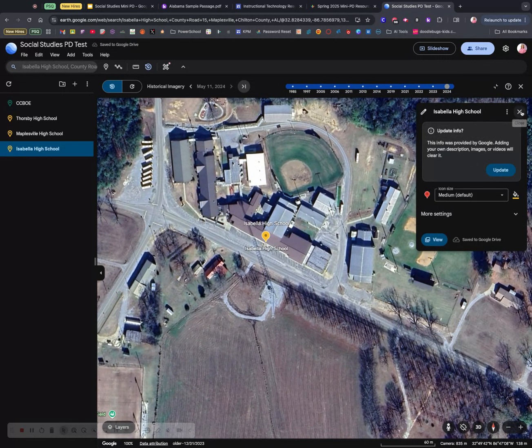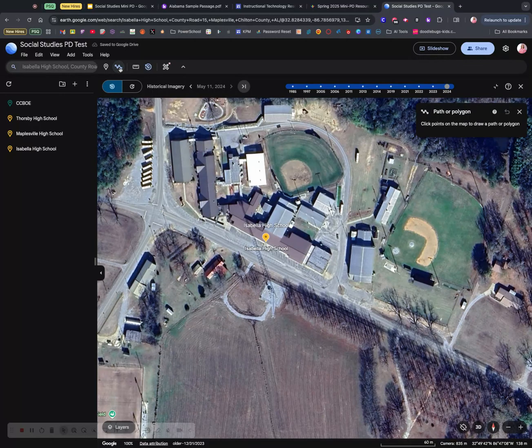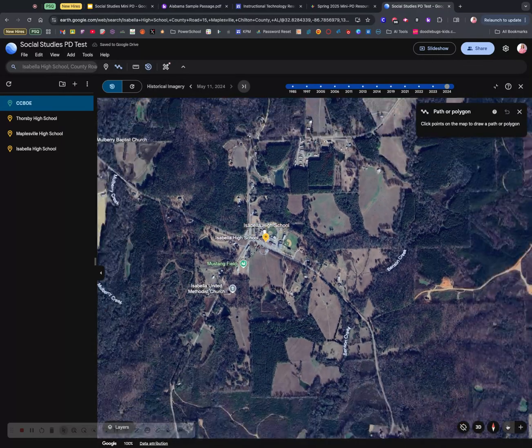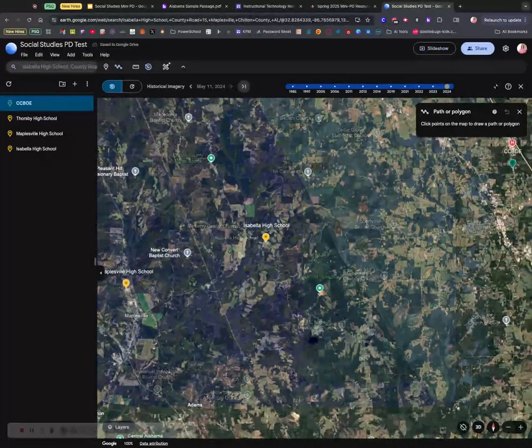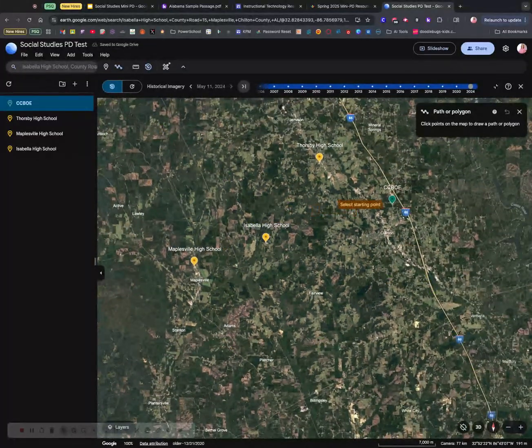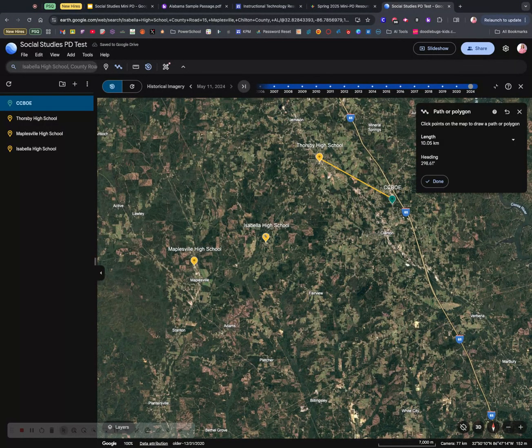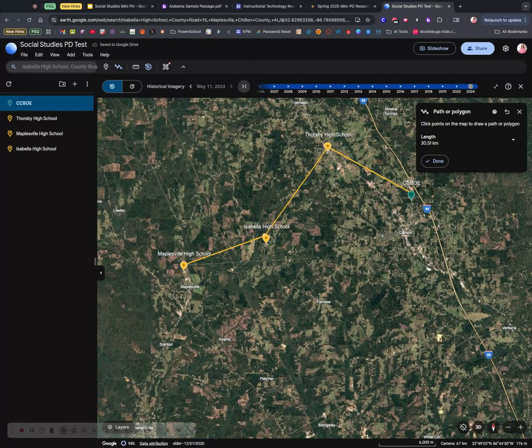So now what I can actually do is make a path between all of these things too. If I zoom way out on my map where I can see my placeholders, I can click points on my map and actually draw a pathway connecting those. I know this is not a super good example, but this would be really cool to show movements between groups of people over time, to be able to see the shift and things like that.